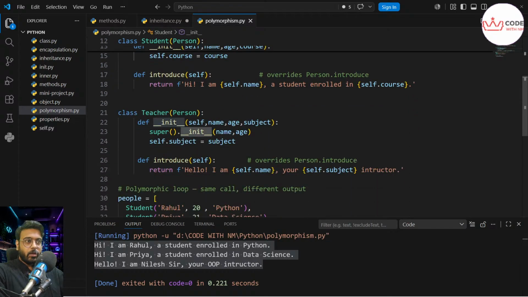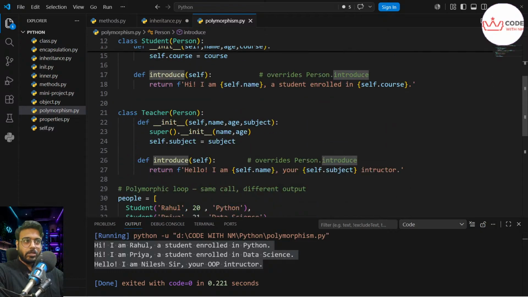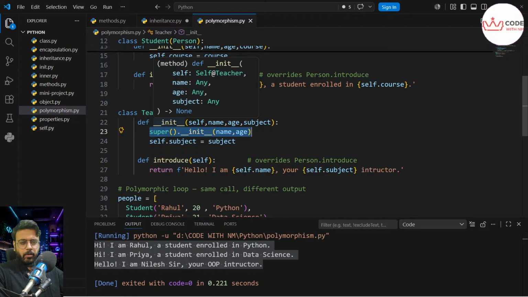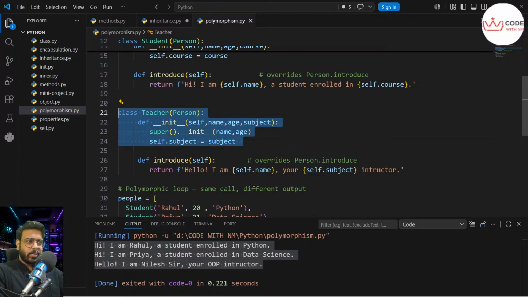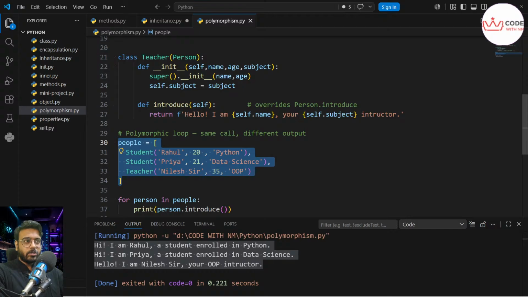Okay. And then coming to the Teacher, it's the same here. We are again overriding Person's introduce method here. And in the same way the Teacher can access this, because we have inherited all the properties of the class Person in class Teacher. And then again I've used the super function, the same thing again and again. I don't want to explain the same thing again and again. And then we are overriding again in the printing statement. And then this is important, because this is something new.